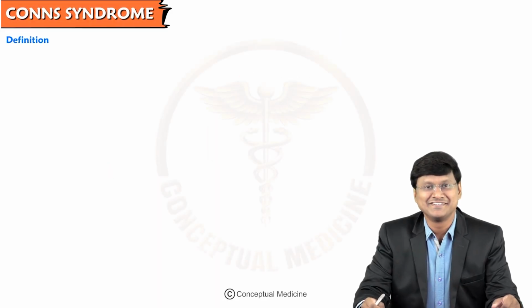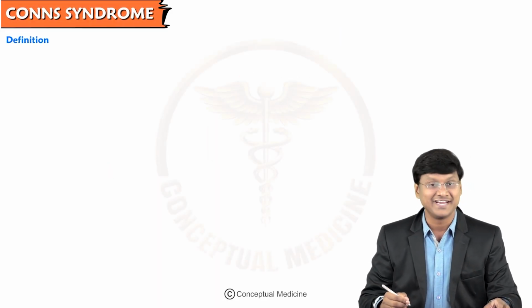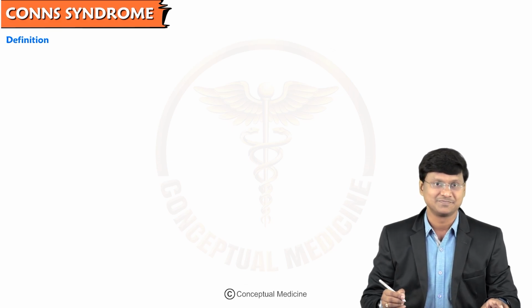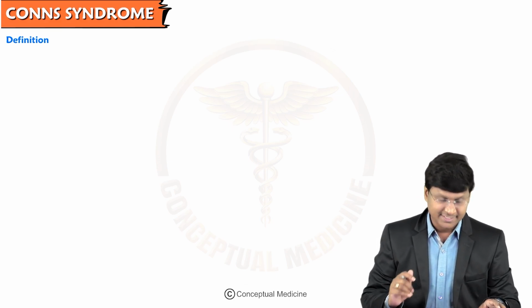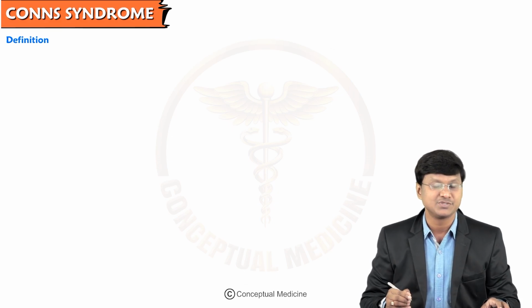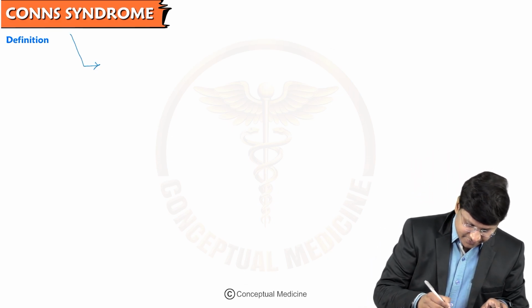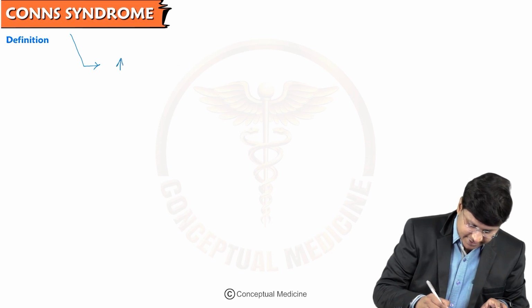My dear friends, as a part of the continuation of the endocrinology series, in this session I will be discussing the very important topic, that is the Conn syndrome. First let me tell you what exactly you mean by this word, the Conn syndrome. Conn syndrome is a clinical condition which is characterized by increase in the aldosterone levels.